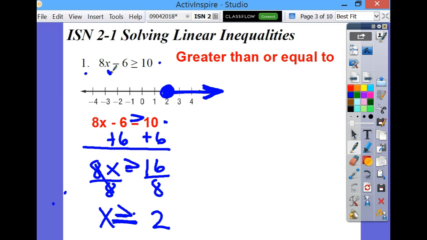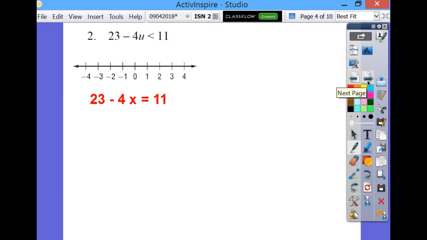3.5, 9.8, including fractions, 99 over 10, or any other fraction that is bigger than 2. So not only whole numbers could be substituted in there, it includes decimals and fractions. It includes all numbers bigger than or equal to 2 as part of the answer. That's what it means when you color in the number line like that.